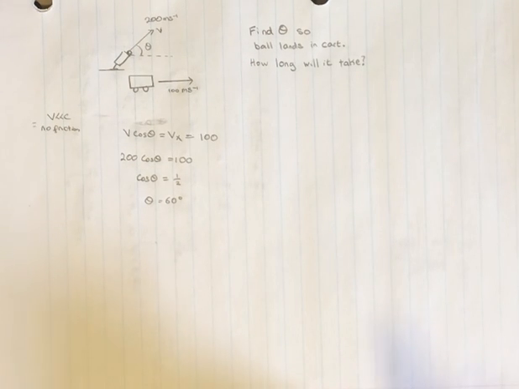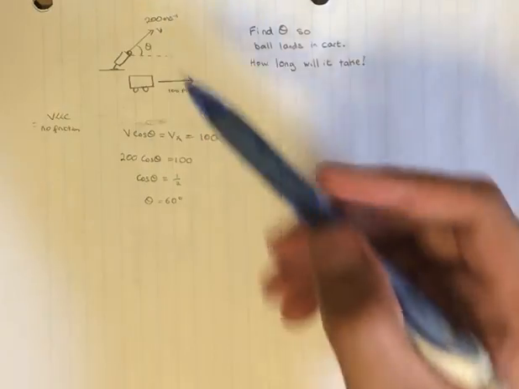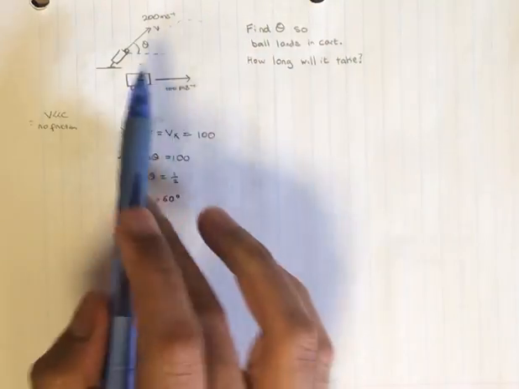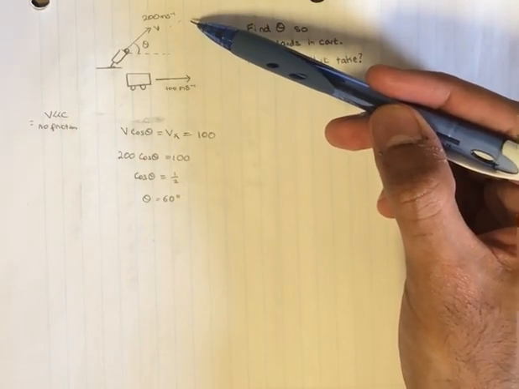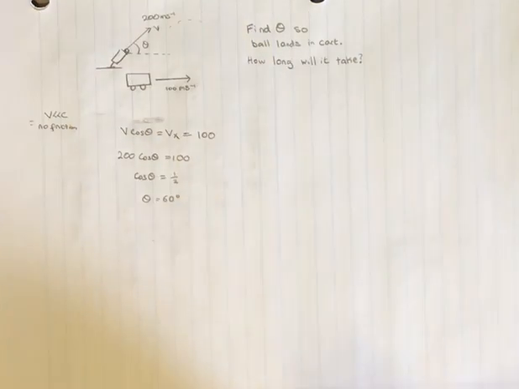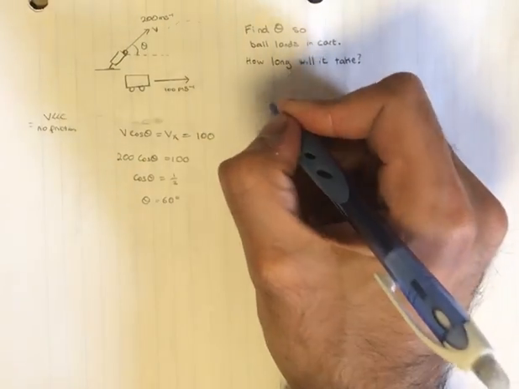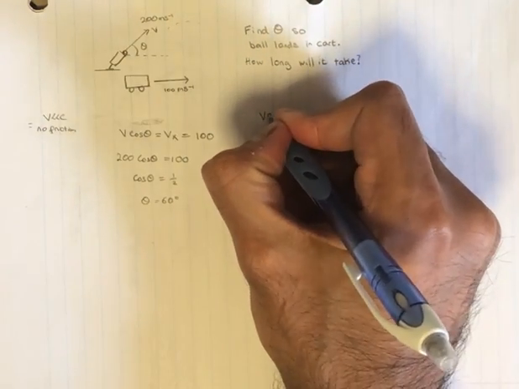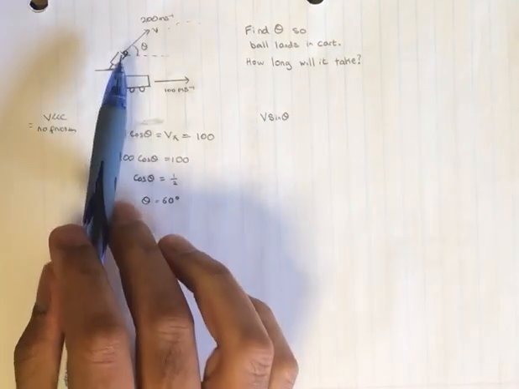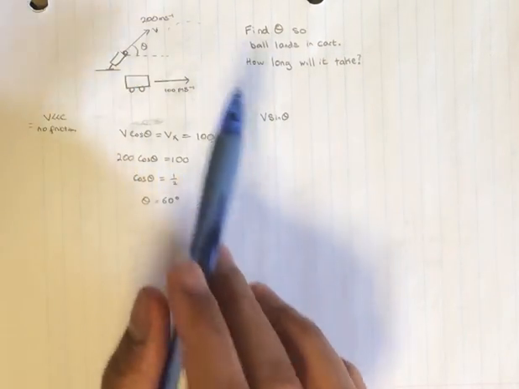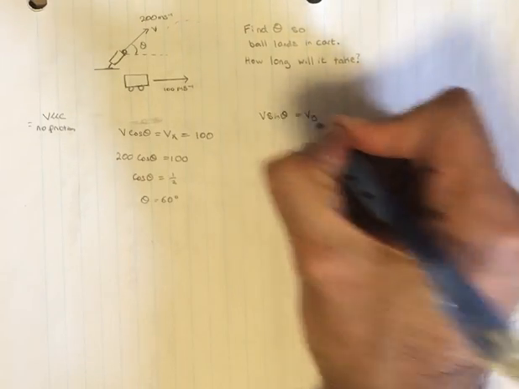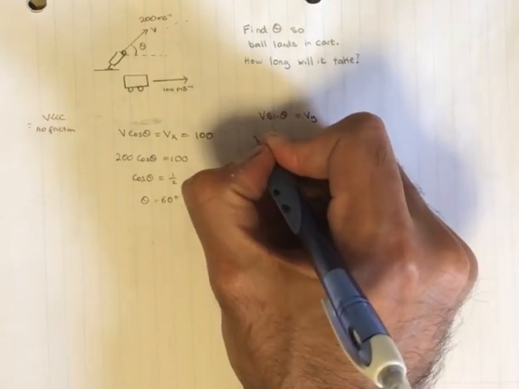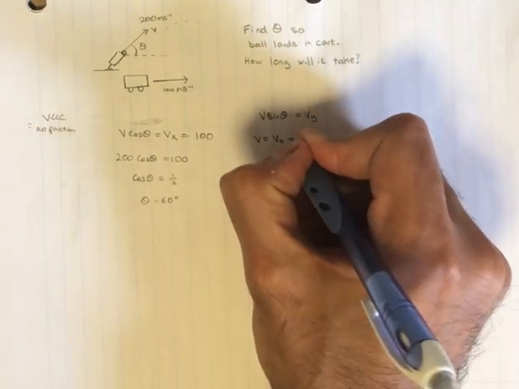Now we have to find the time taken for the ball to go up and then down. So what we can assume is that the time the ball takes to reach the top is the same time the ball takes to reach the bottom. So first let's find the vertical component of velocity, which should be just v sine theta. And once we have the vertical component of velocity, we have to input this into our vertical equations of motion to find the time taken. So we know that v is equal to the initial velocity plus at.